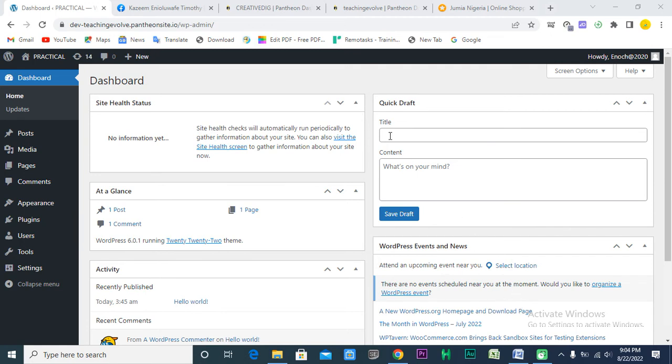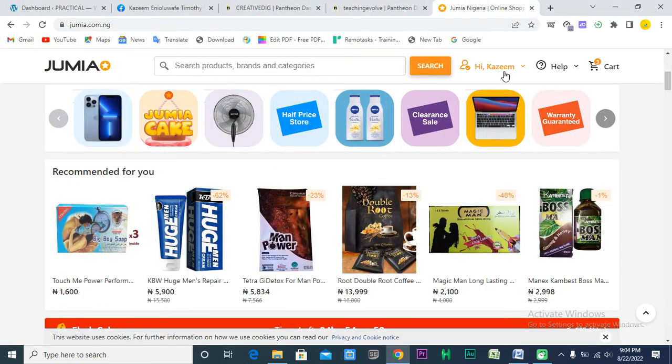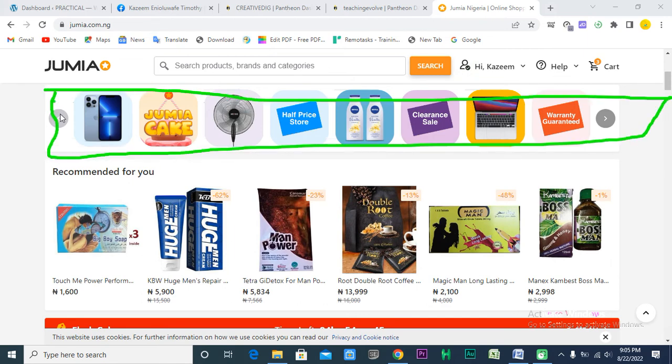We will need some plugins that will help us to have an e-commerce site, or let me say we need only one particular plugin that is very important for us to have an e-commerce site. Without that plugin, you will not be able to have an e-commerce site. It is that plugin that will help you. When you install that plugin, some features that I have talked about, like user accounts, will come with it. The plugin will install user accounts for you, and how to add products will also come with that plugin.